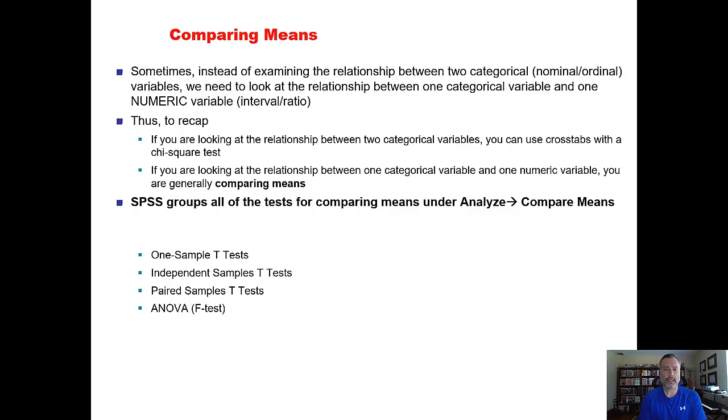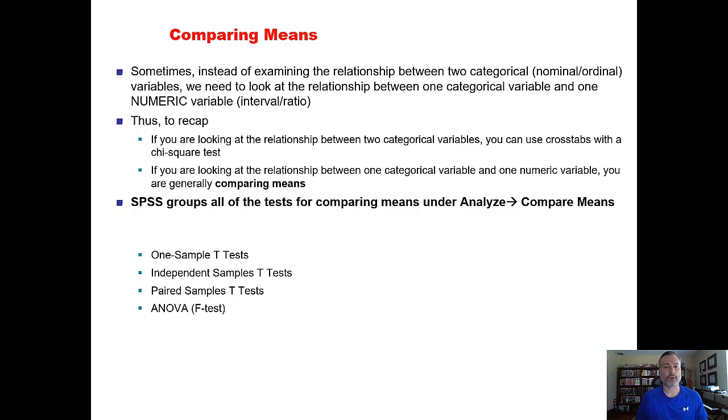And so where categorical is an umbrella term that covers both nominal and ordinal, numeric is an umbrella term that covers the upper half of that primary scale set, the interval and ratio level data. And of course, there's a little bit of a fuzzy area with attitudinal scales, where if you've got a really short attitudinal scale, it really is ordinal. But as we've said multiple times, we treat them as if they're interval. And that allows us to do the kind of tests that we're going to be doing here, at least when you're looking at that scale as the dependent variable.